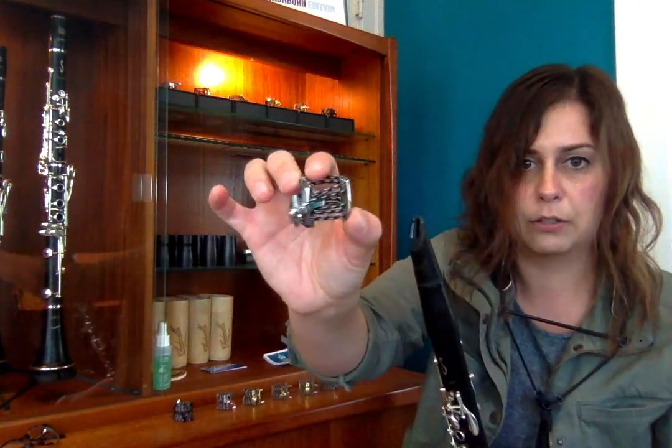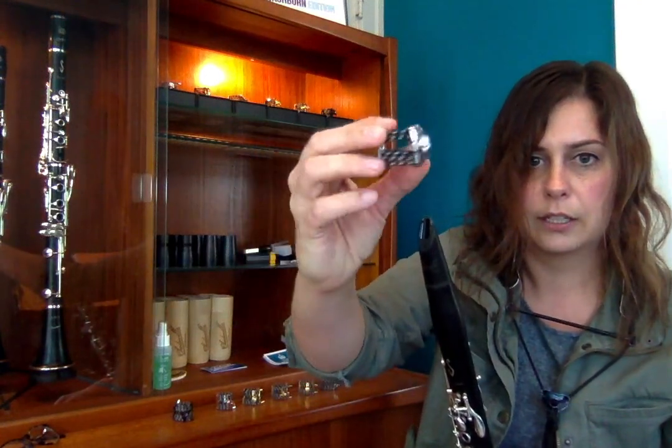All right, now we've been through all of the trial ligatures, so we're gonna go back to our control. We're gonna be good scientists, and we're going back to my personal white gold Estro ligature.